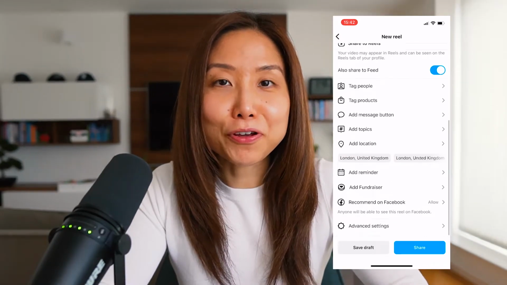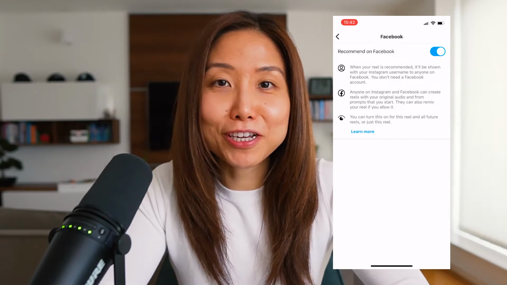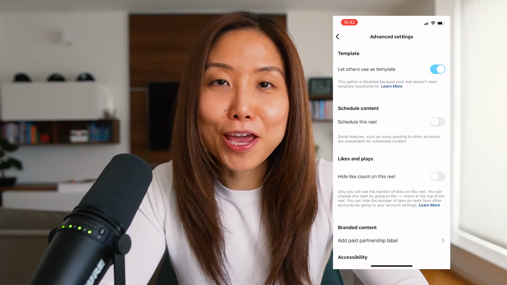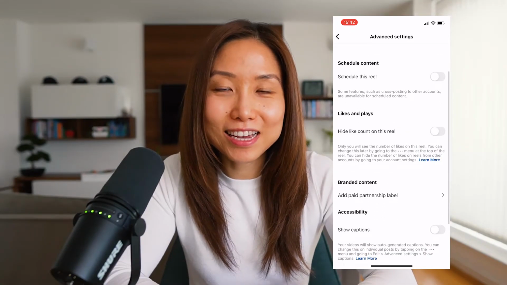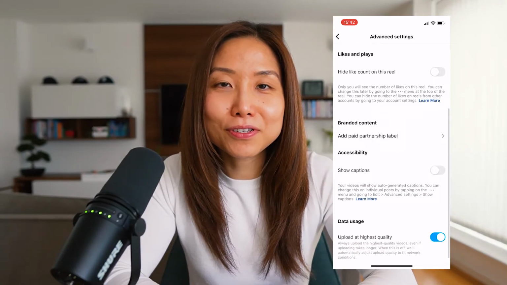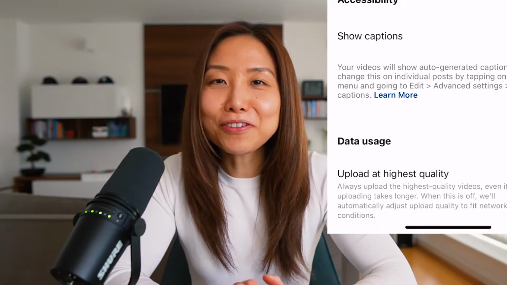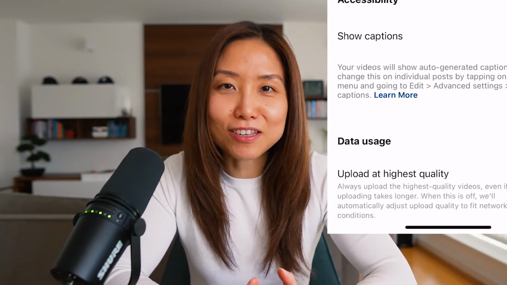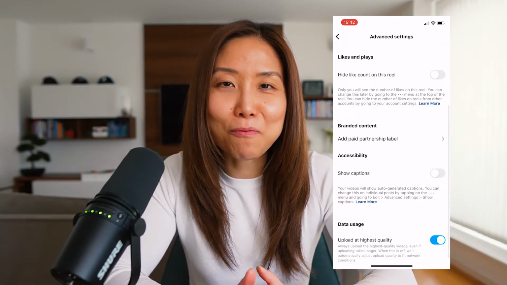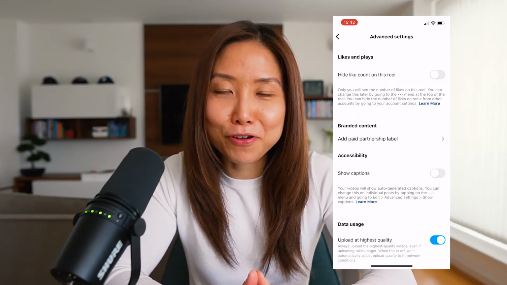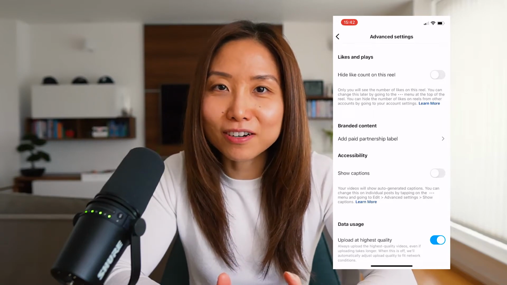And when you're uploading the reel, I want to mention something here, is that I wish I knew these different functionalities way back when I was uploading the reels to the platform. So first of all, you can go to the event section when you're uploading to choose to upload at the highest quality. I don't know why Instagram had put this as an option, because as someone that does video, I can tell you this, is that why wouldn't I want to upload my reels at the highest quality ever?